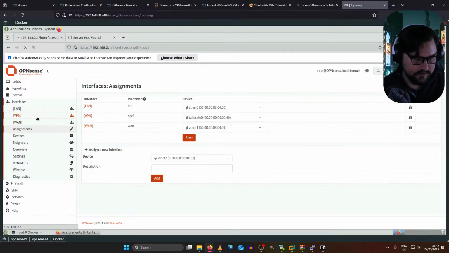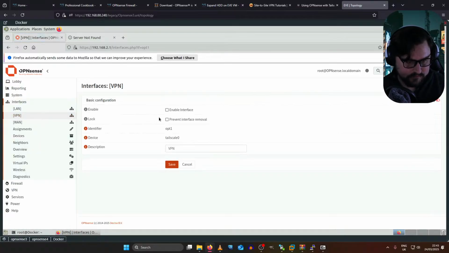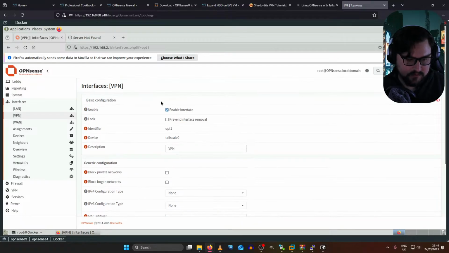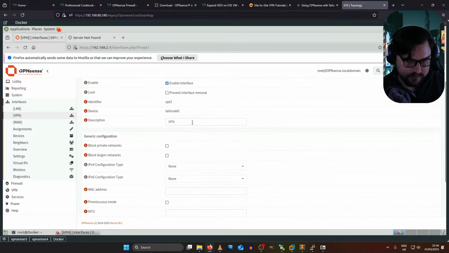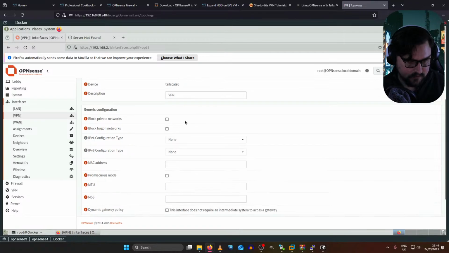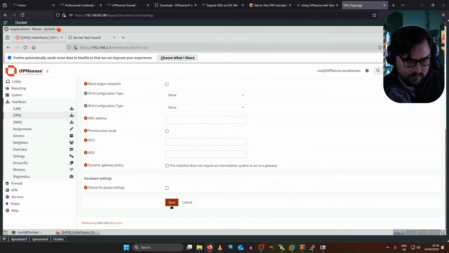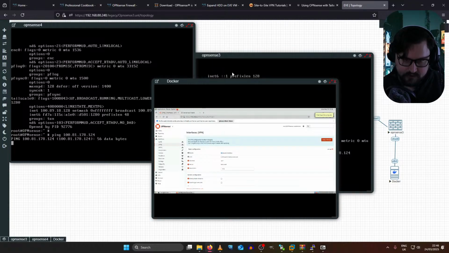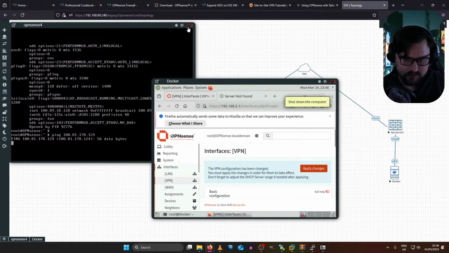Because now I can go into the VPN rules. Enable that. I think I need to do it on both Tailscale devices, to be honest. And let me just jump onto the other Tailscale device as well.